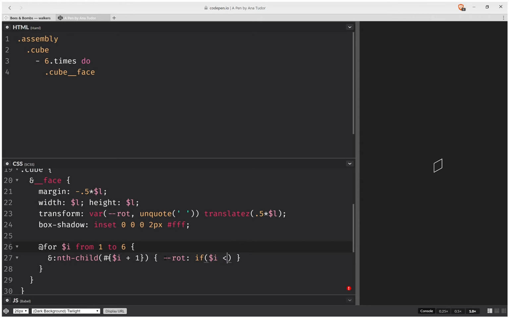So if I is smaller than 4, then it's going to be a rotate around the X or Y axis. It doesn't really matter, we just need to switch between them. So it's going to use that angle custom property.